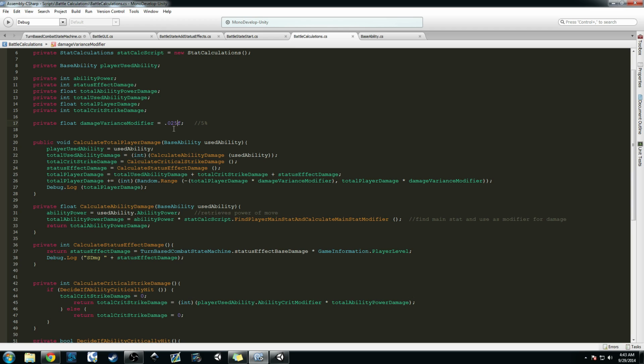This is just to show a little bit more damage, because 5% is huge with larger numbers. At smaller numbers, it's not that big. But anyways, that's the new total player damage formula, which is just a little bit easier to read. This is the variance. You don't have to use this one if you don't want. I'm going to keep it there for now because I like a little bit of variance. I lowered it from 5% to 2.5%, like that.